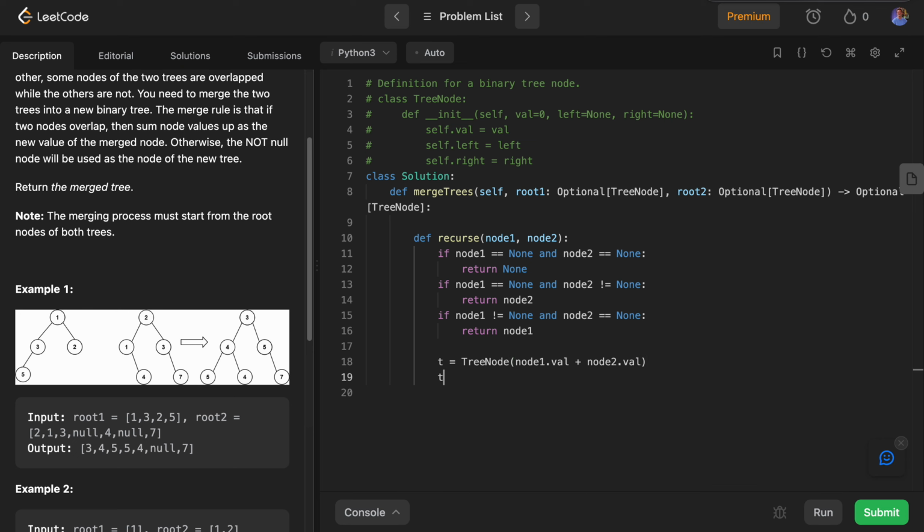And then I want to attach to the left of T a recurse of node 1 dot left and node 2 dot left. And I want to also do it for the right.